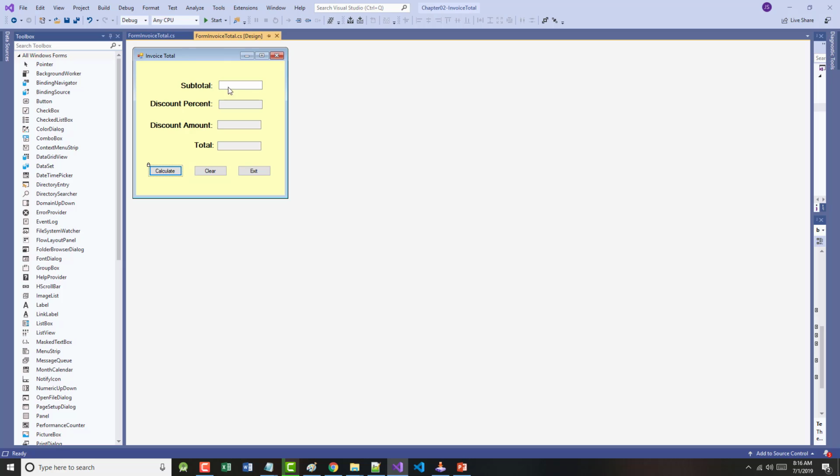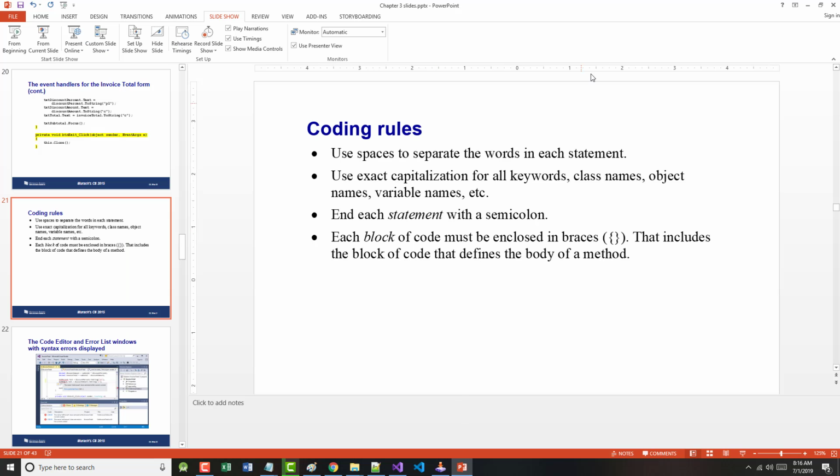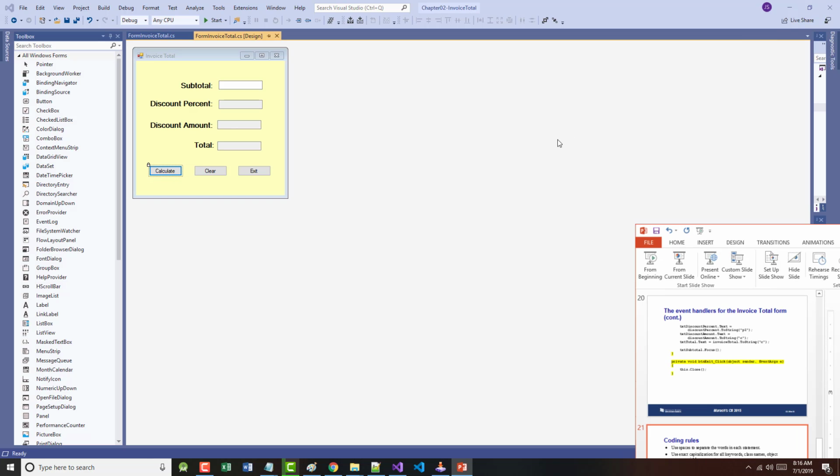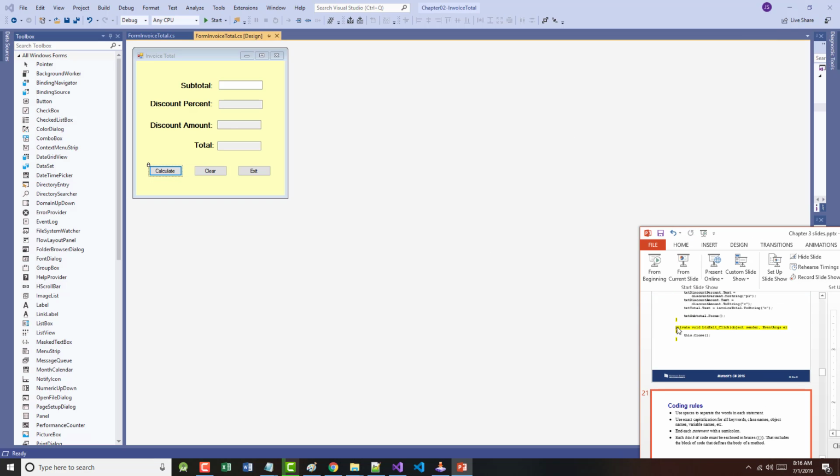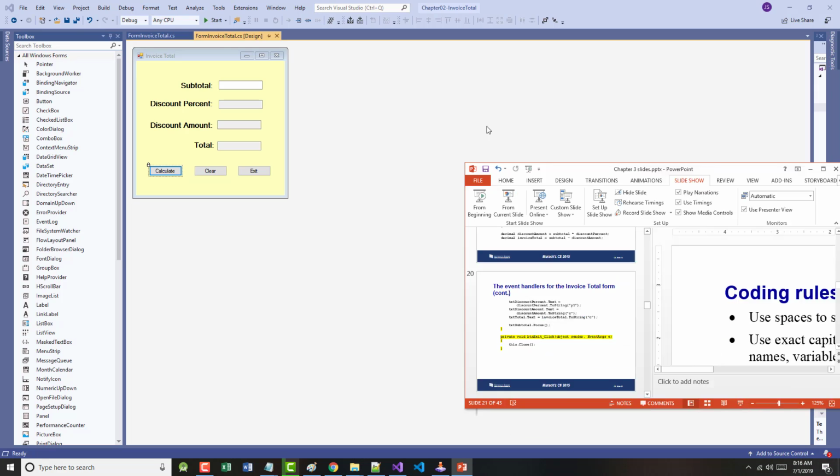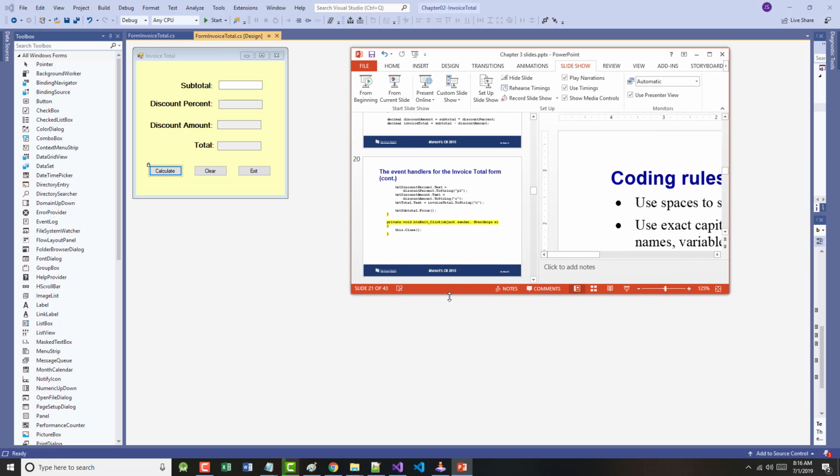I want you to understand this value that goes in there. Imagine you're at the grocery store. Let's bring this up again like we did before. It'll be a little hard to see, I understand that.